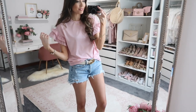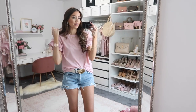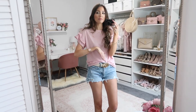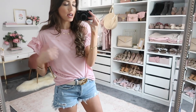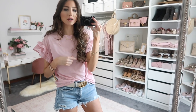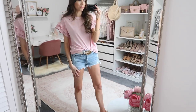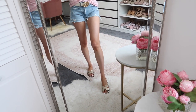This next tee is a gorgeous shade of pink with an eyelet bell sleeve detail. I will say this is the least transitional piece going into fall — it's more for warmer days in spring or summer. Depending on where you live it could work longer, but here in PA I'd probably wear it through the remainder of summer and then put it away until spring. The detailing is just absolutely darling. I paired it with my Agolde shorts and Hermès dupe sandals, which are about 40% off right now.